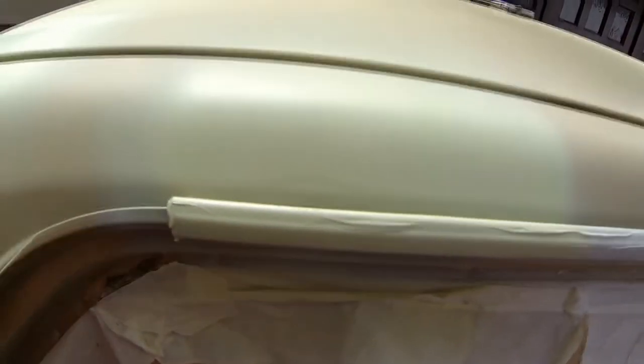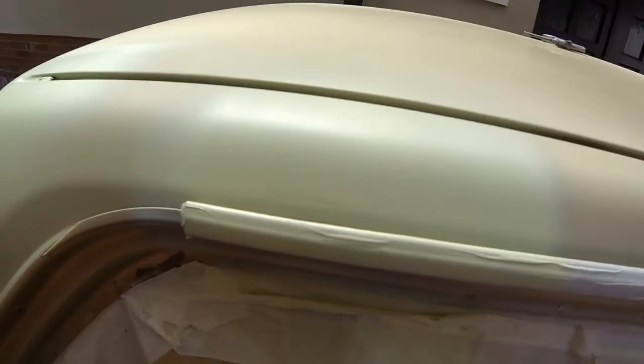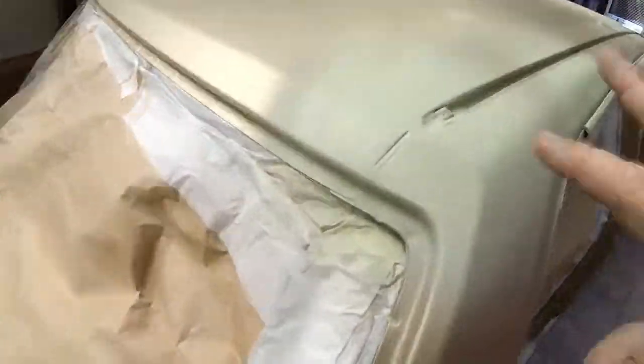So don't worry if you see things like that. I've purposely built that up because it was a little bit under still, and I've just purposely built it up with the primer. This primer goes off like a filler, as I said to you, so don't worry about that. There's the other rear repair there, as you can see.